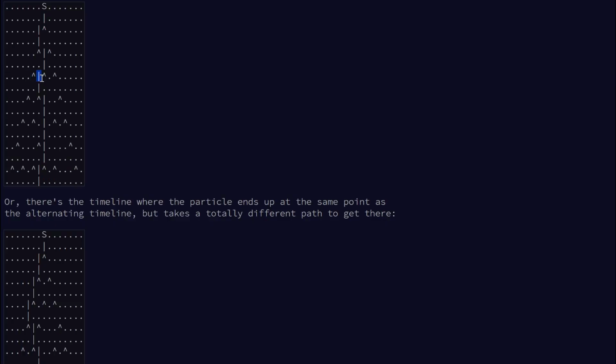I need to know that... Yeah, I don't care about the splitters at all. I just need to know about the beams that are still pending. Right? Because each of those actually does represent a number of timelines, a number of ways I could get to there.